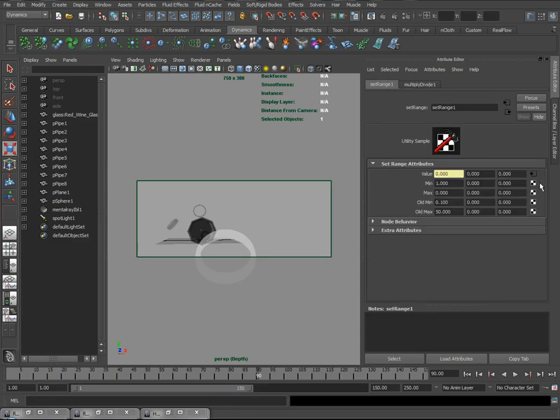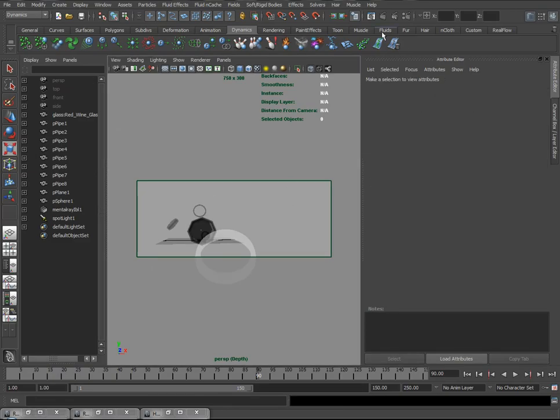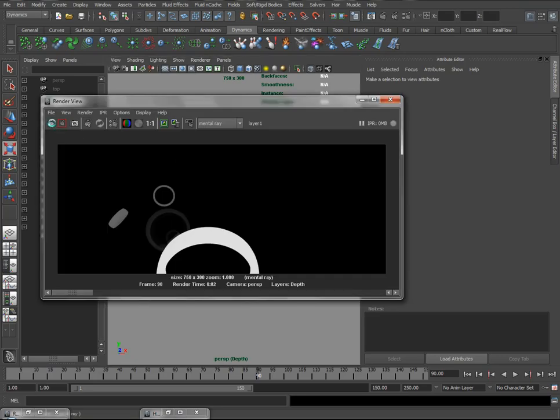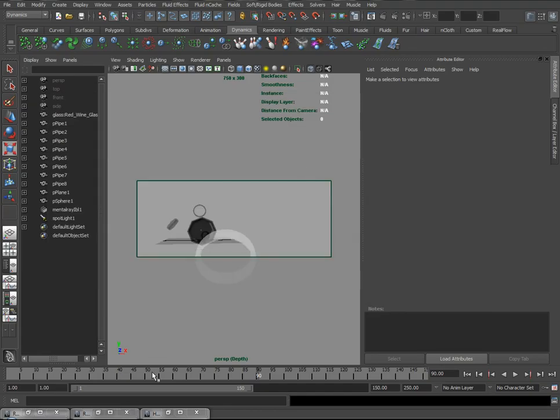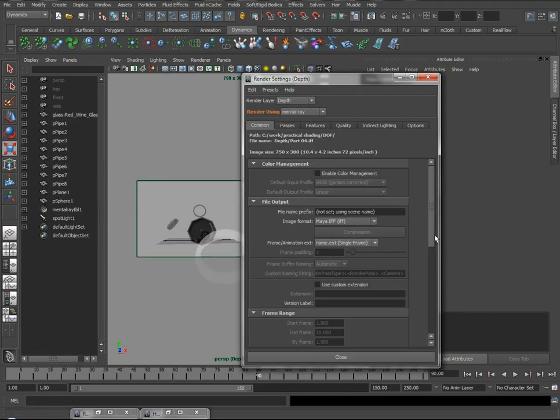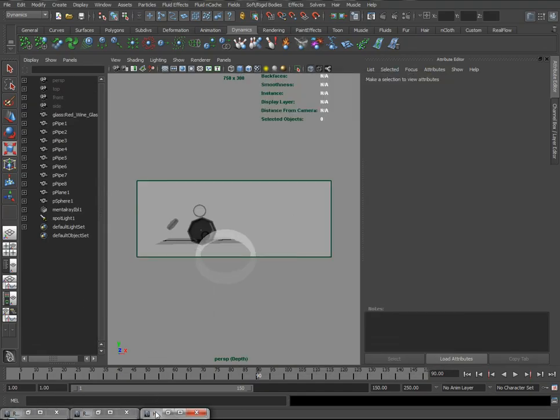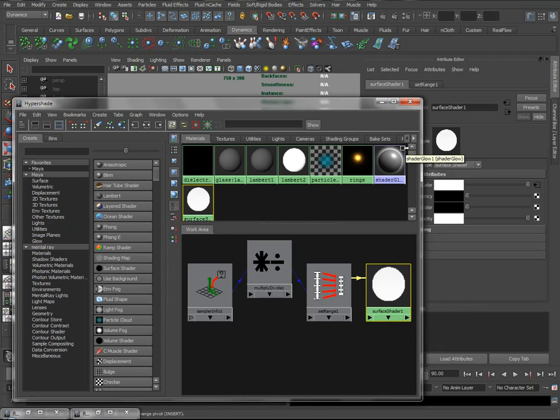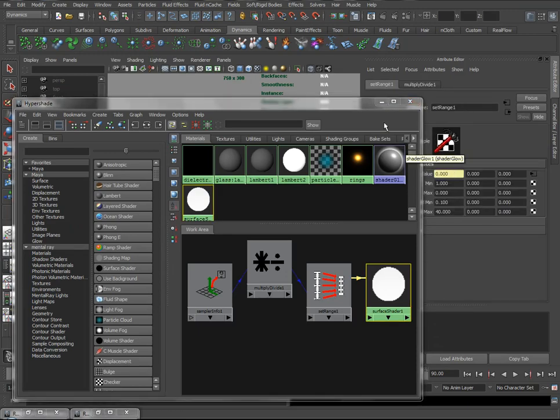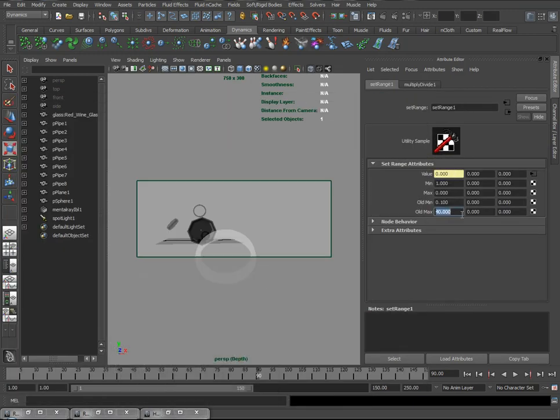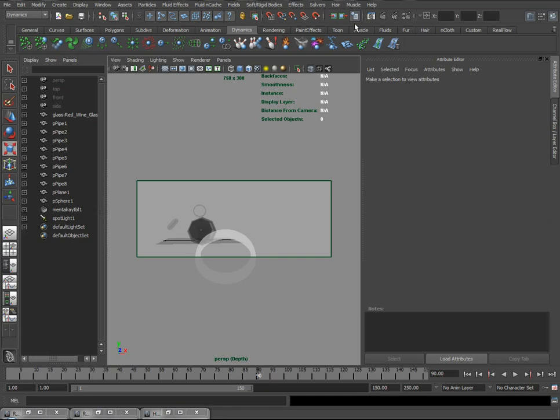So here we go. I'm going to set this down to 40 and try again. Sorry, that's the wrong way round, of course. That's brought it more forward, so now the whole glass has disappeared. What I meant to do is set it up to 60, not down to 40. Excuse me. And up to 60. Try again.